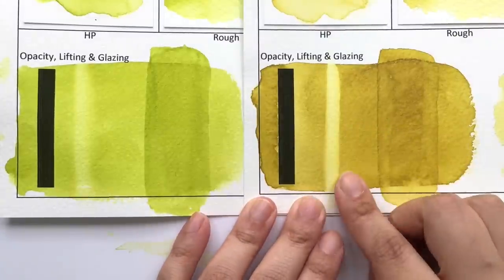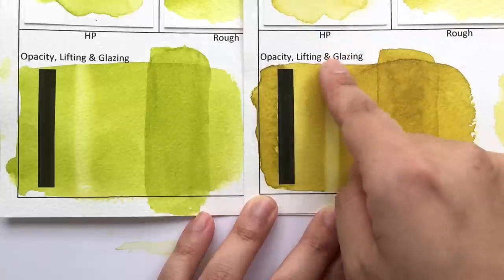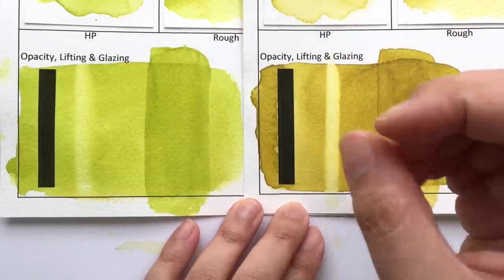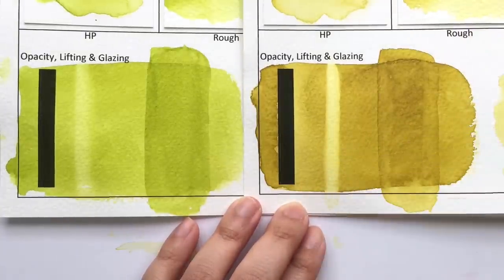In contrast, the rich green gold just lifted so easily. As soon as I put a line of clean water here, the colour changed, which is like a super good sign that this is going to lift really easily.